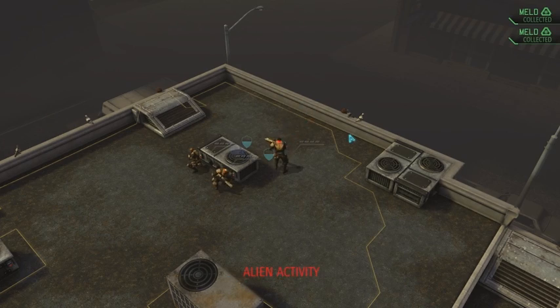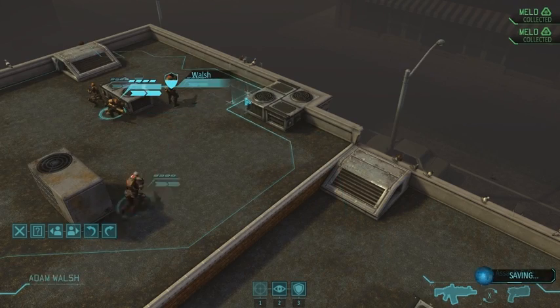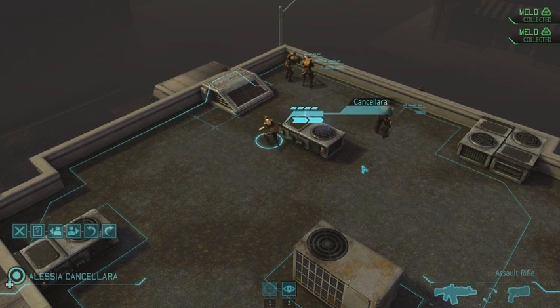What was that sound? Once again, we have time. Since Fournier is out of position, we're going to just keep on moving everyone into position to engage the sectoids the next turn.